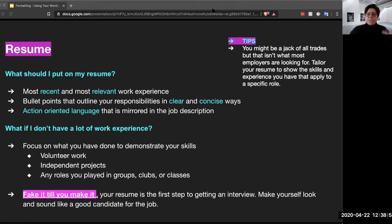There was a point in which I was able to pull a lot of those jobs off of my resume to focus more on the types of work I was interested in, which was arts and education. So getting rid of a job you had 10 years ago doesn't mean you haven't been employed for 10 years. It just means that the jobs you had 10 years ago are no longer relevant to the jobs you're actually looking for.